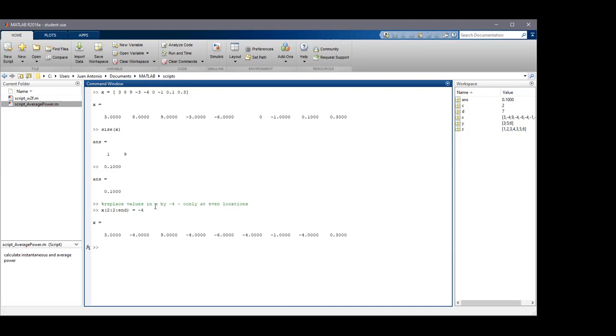And so now the new array, as you can see, has been replaced with the -4 at every even location. Again, it's just a matter of manipulating arrays, which is something that you're going to have to practice. There are so many different variations of this. I'll show you another example.